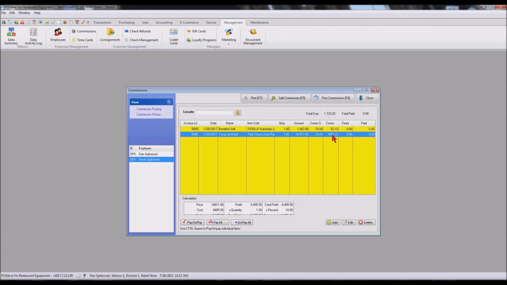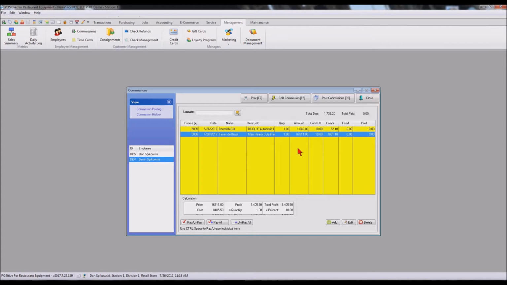So he's going to get $1,681. We can also set the commission based on a percentage of the actual profit, which is sell less cost, if that's what we want to do also. Or on certain items we can do a fixed commission, which says this person is going to get $10 on items that are, let's say, under $100 or under $150 or something like that. So you can have your own sort of matrix set up, either being a percentage or a flat fee for a commission for a salesperson.